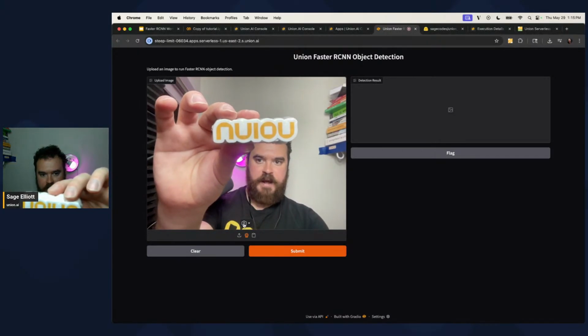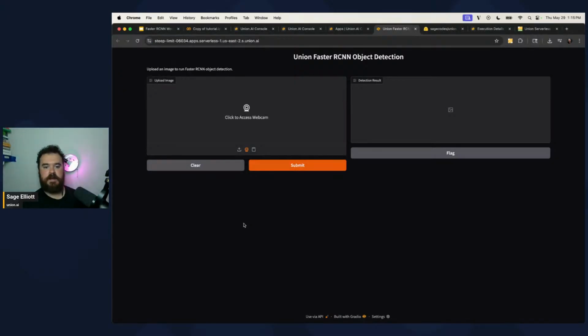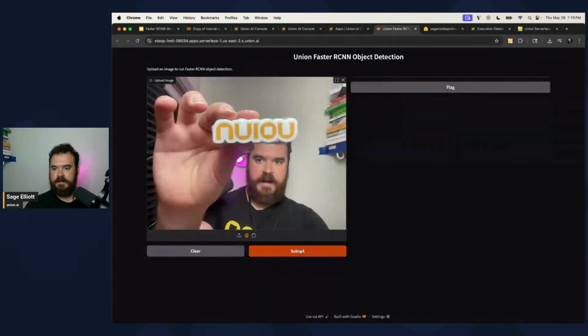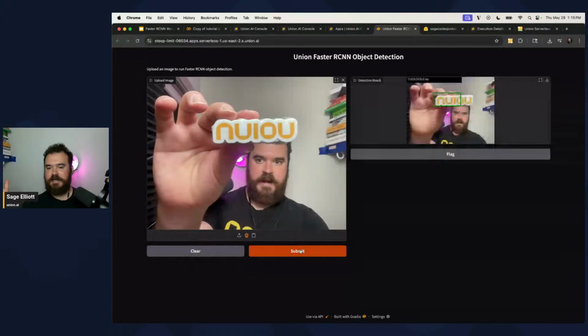Click this little camera icon that'll take the photo there, and then hit submit. Let's see what happens. Hey, it actually didn't predict anything. You can see the bounding box isn't perfect here. Again, pretty different than the super tiny training set that we had, but it did a decent job, better than I thought it was going to do, of predicting where the sticker is in this case, which again, is a very different background than it's seen before.